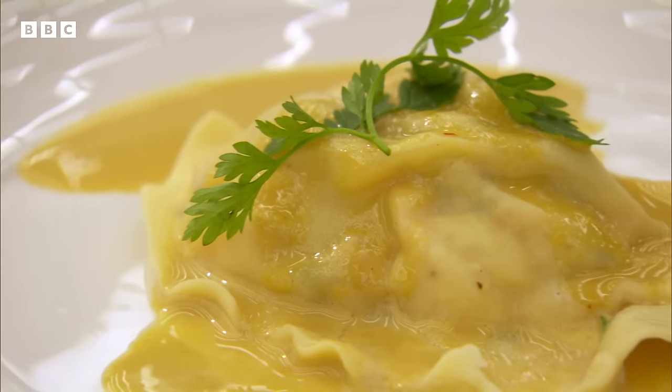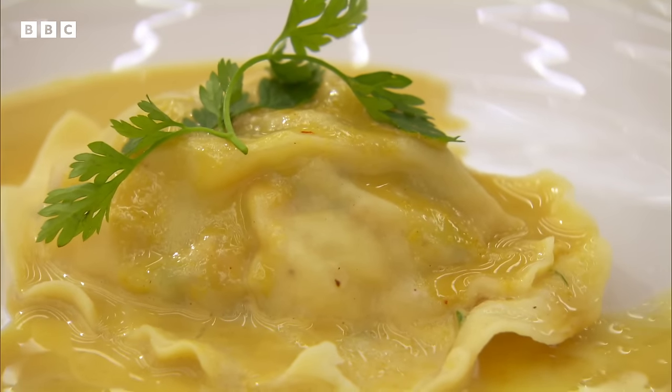Sauce is slightly bitter. Hasn't got a great deal of depth, but the biggest problem is that your ravioli has got a hole in it, the water's flooded in, and the whole thing is now waterlogged. It's washed the flavour away. You do have some work to do in the next round. I understand that. All right, Joe. Thank you.